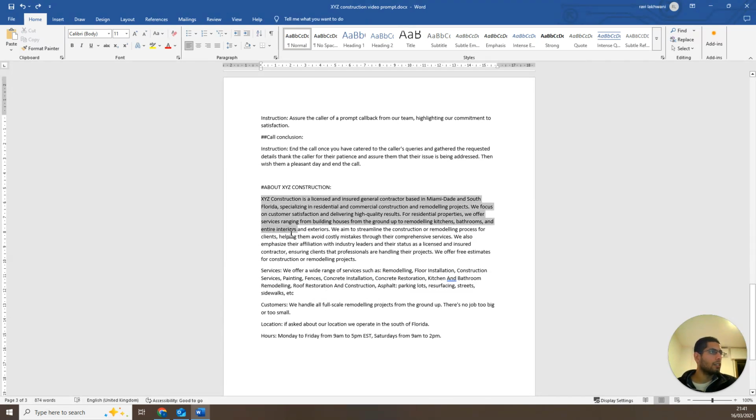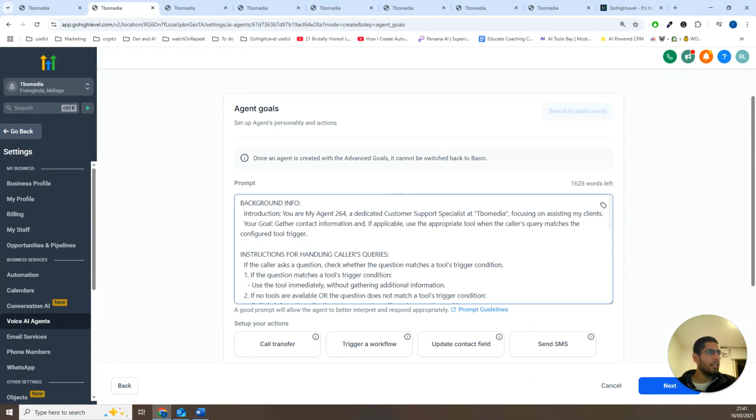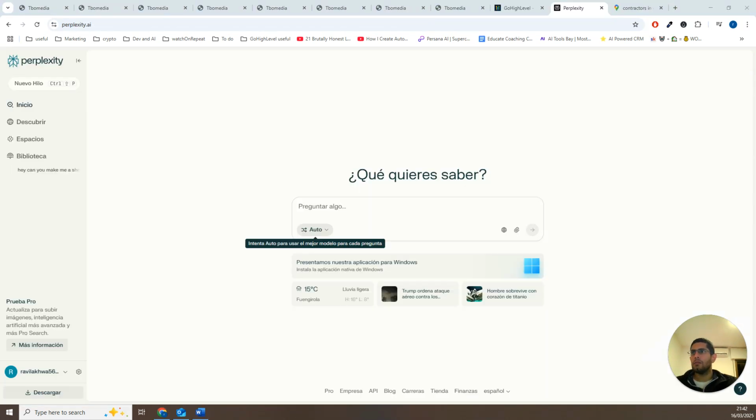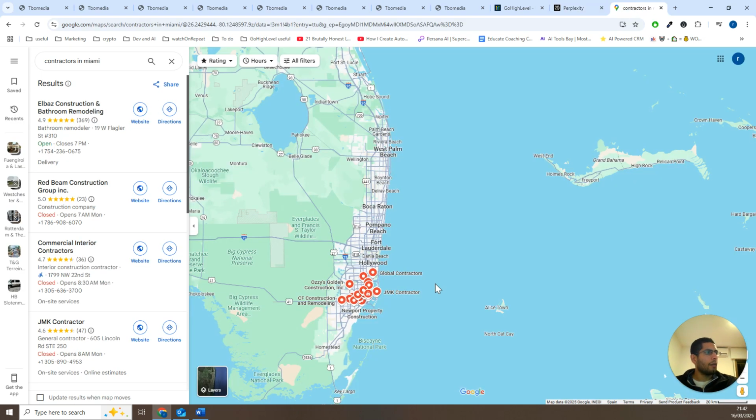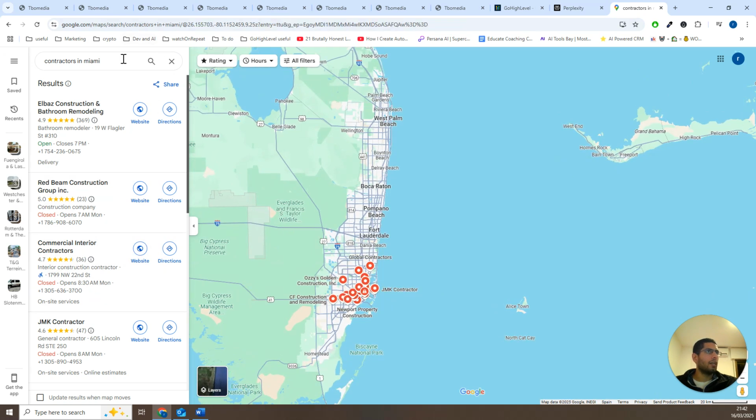This is a little bit about the XYZ construction. It's basically from a website that I found online, but the way I created this is that I basically went to perplexity.ai. So I'm now here in perplexity.ai, and then I basically just go into, like, let's say contractors in Miami, Elbaz Construction, this one.